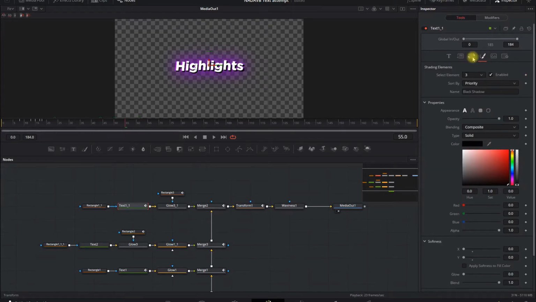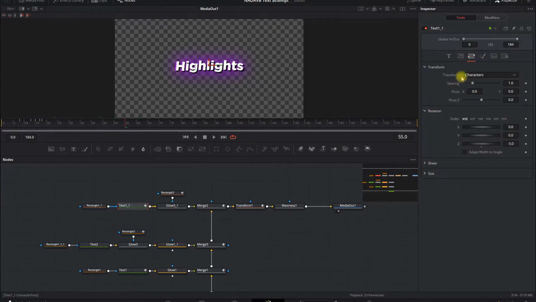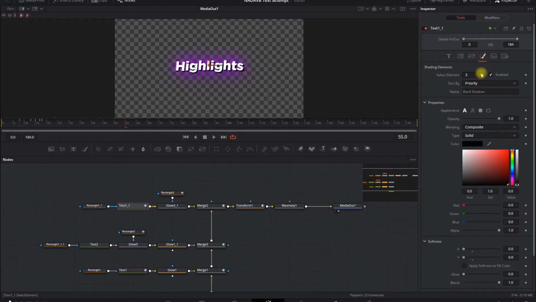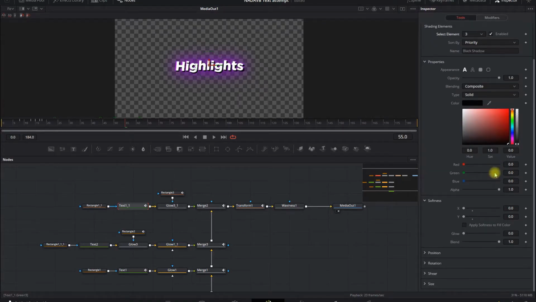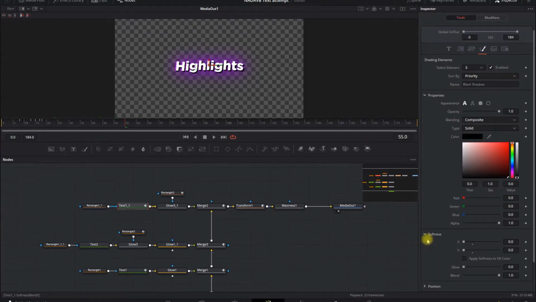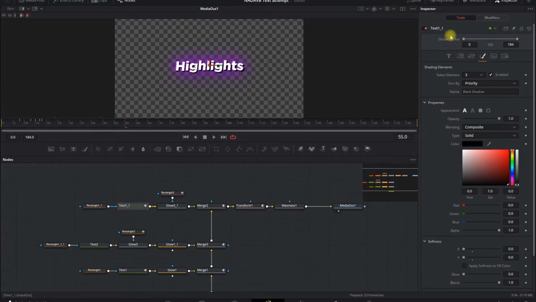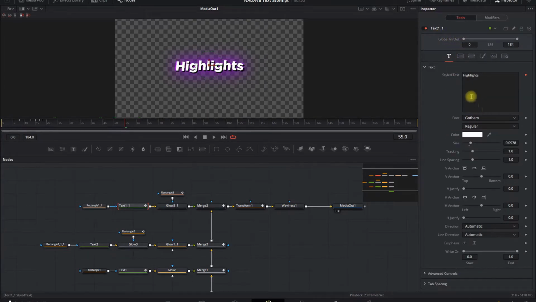Then you want to go into transform, make sure the Z rotation is -5. And then go into shading, go on element 3, click enable, keep it black, change the softness, and I haven't done anything with position. For this one, go back to text.